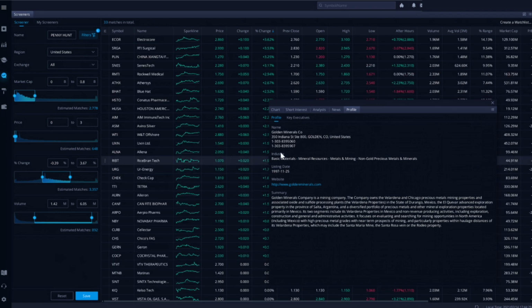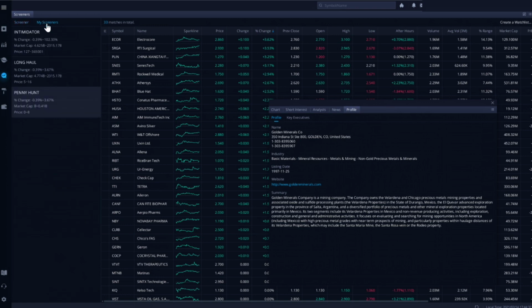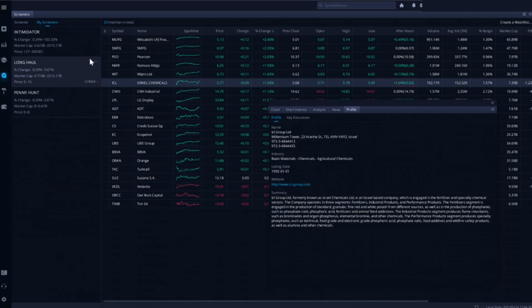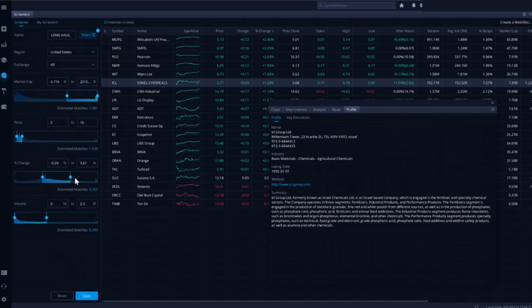All right, I think we got a good little list here. Let me check my one. I got one other screener set up. I forget what it is. Oh, the long haul. Let's see what this was set up to be. Ah, this is a high market cap screen where it's companies who should be undervalued. These are holding companies where I might consider buying the stock and holding it. I don't know that this is the right way to do this, but let's take a look at some of these.